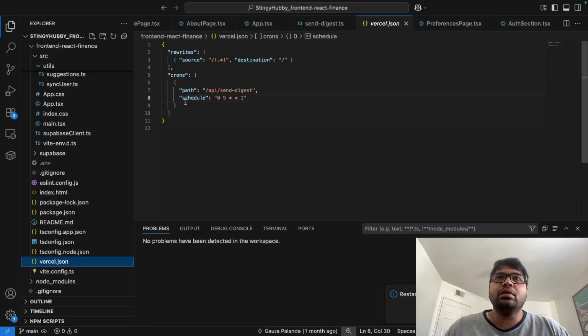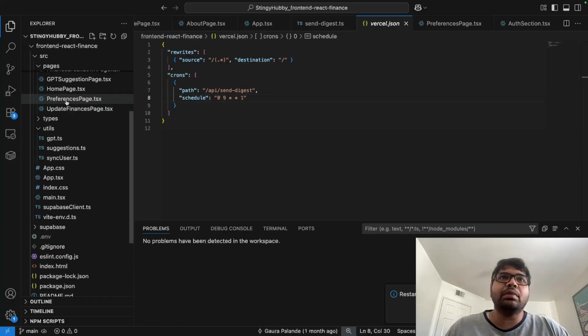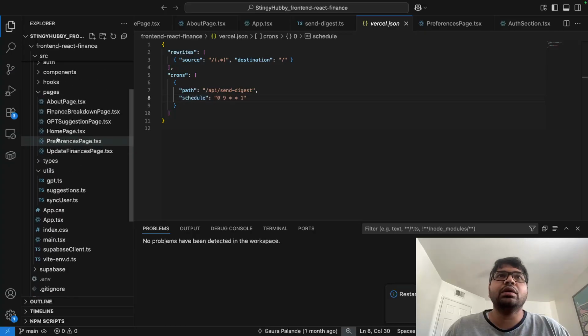Similarly to this one, we would have another cron job that would be the monthly send digest, and that one will work on a monthly basis. It won't occur weekly, it would occur monthly. So let's see what we can do.